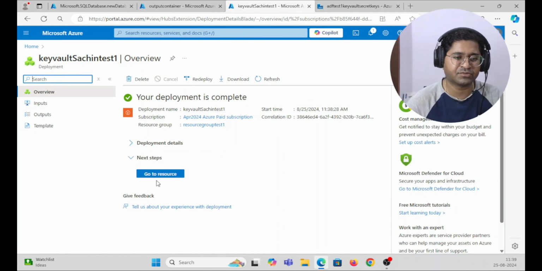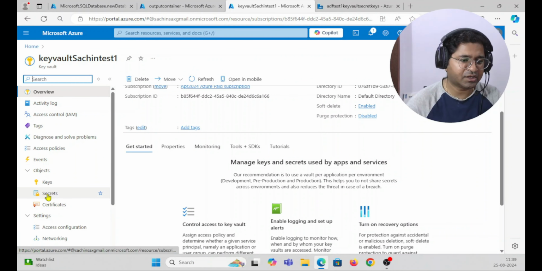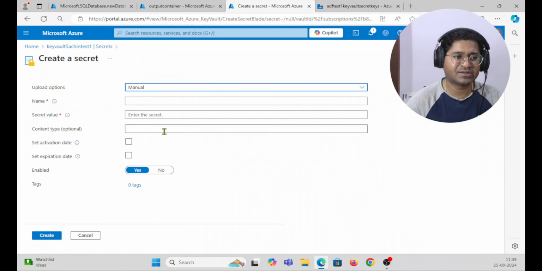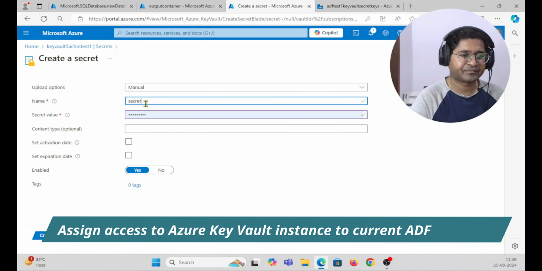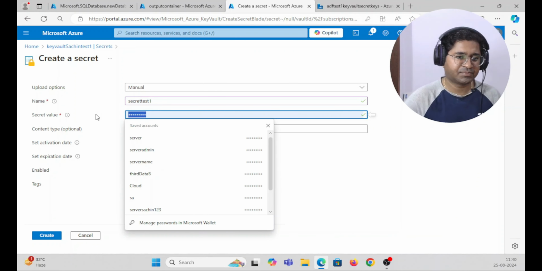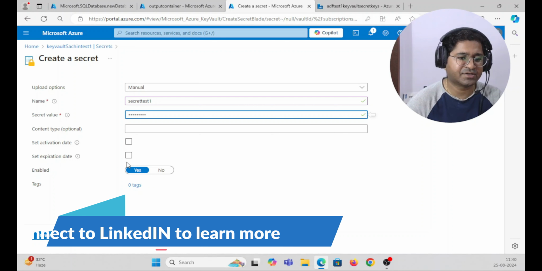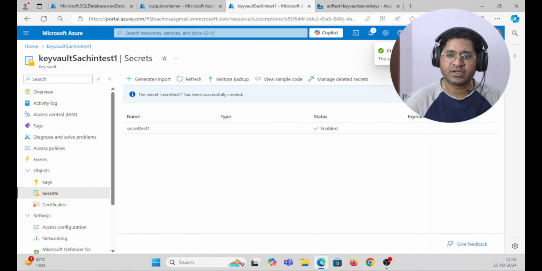Let's go back to the Key Vault. Here it's already completed, so go to the Key Vault. Go to the secrets on the left-hand side. You can see this is the secret. I'm going to generate a secret here. This is the name. I'm going to create a secret, test1, with some password, comma 365 hash for you. This might be different, and that's it. You can set the activation date, the expiration date, everything you can set here, and let's create it. Now you can see it's already created within a fraction of a second.